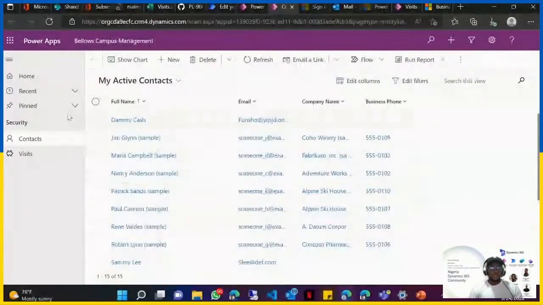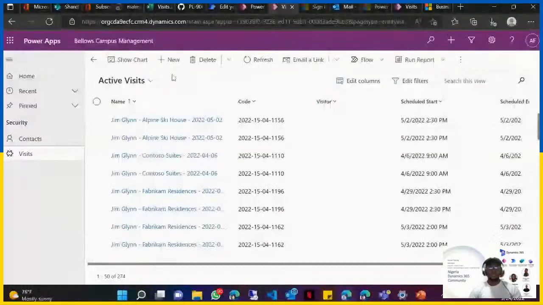So this is the visit table. I'm going to create a new visit. So remember, our flow will trigger when a new visit is created. So that's what I would do. So I'm creating a record by clicking on new at the top here.